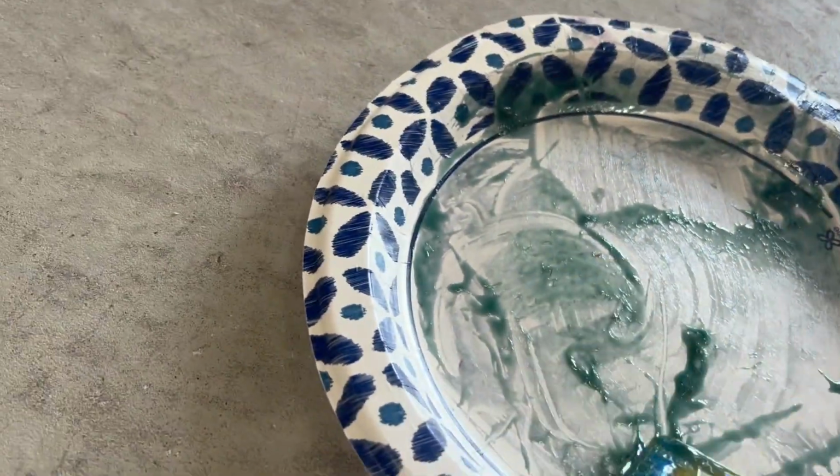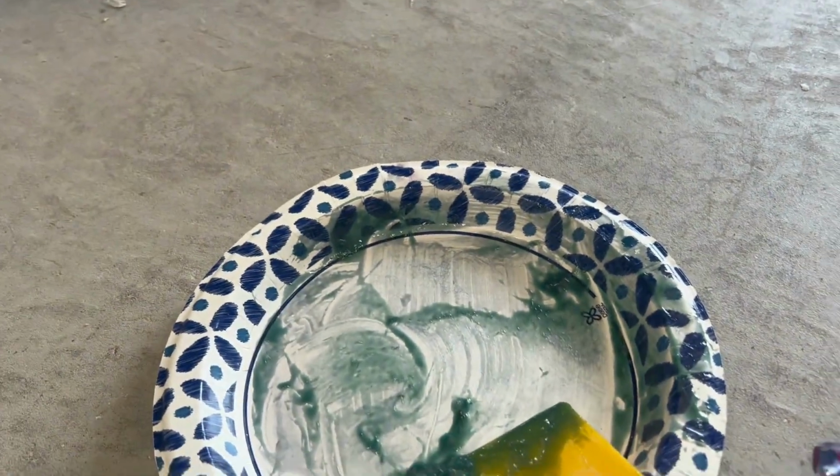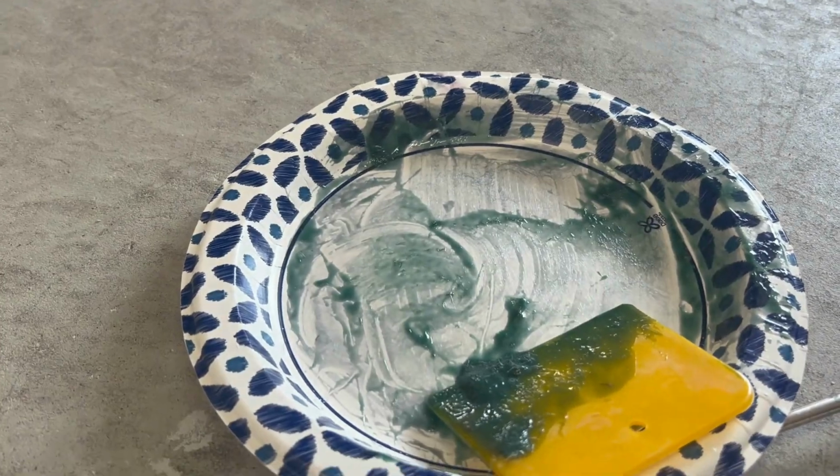So hopefully we don't have to do another coat, even though I do have some left over. But if I lay this down on top of that, then it's gonna smear that one. So I'm just gonna leave it as it is. Maybe do it little by little. It's very interesting stuff.